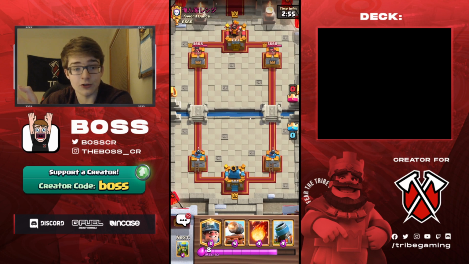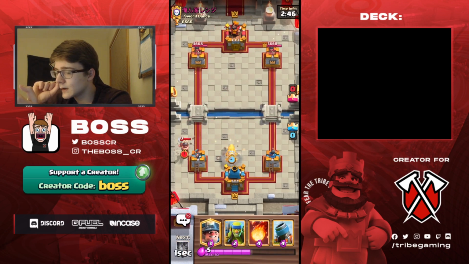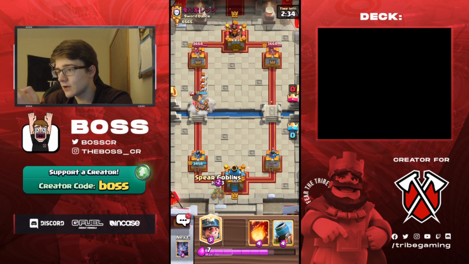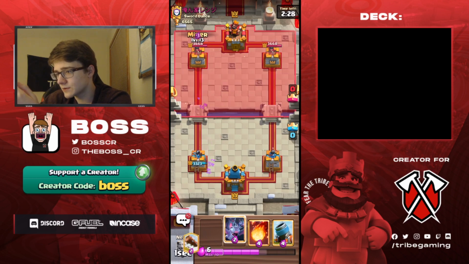Cannon Cart is very strong, though. It's becoming more and more popular recently. I think it actually gets a lot of value in lots of matchups because Fireball doesn't take it out. Poison doesn't take it out, and Lightning takes the actual shield off, but it doesn't kill the whole thing. So it overall gets a lot of value in certain matchups.